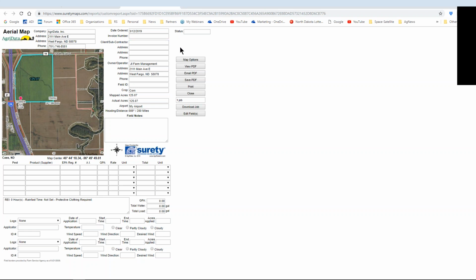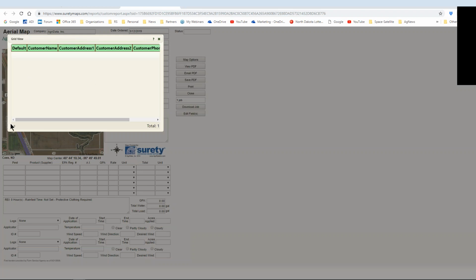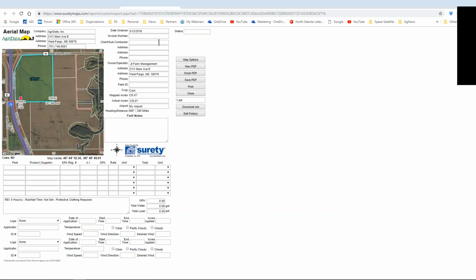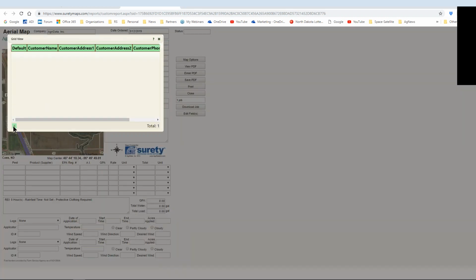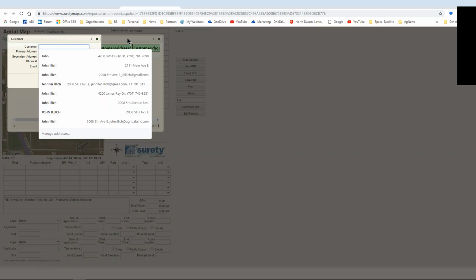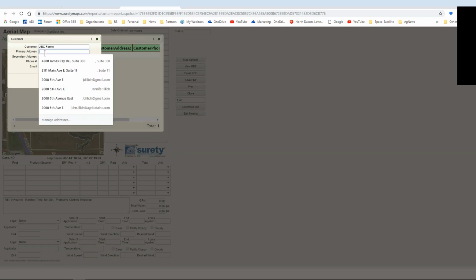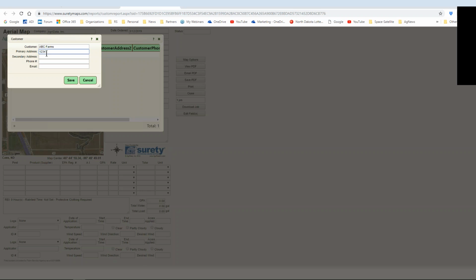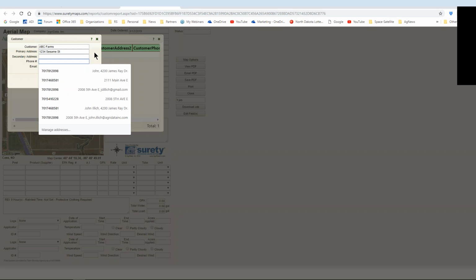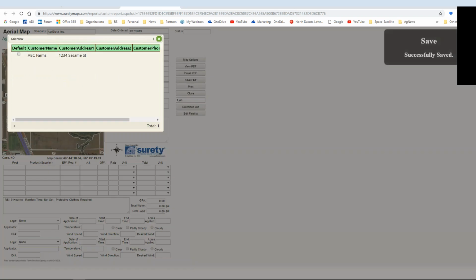We do have some little databases that you can fill out. So if you have clients and you would like to create a little client database, we have the capability to do that. You would just click on the little pencil beside it. Opens up this, and then you hit the little plus, and you can type some stuff in there. If you add an address, you can add a phone in there if you wish. Those things, when you save them, and there they are. It's saved now. If you want to edit, you click on them, and you can hit the little pencil to edit, or you can delete. You can use those as default also.